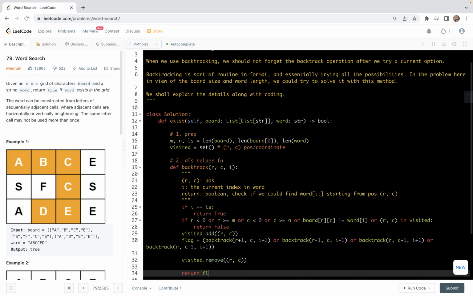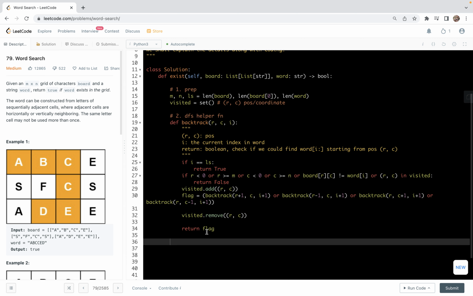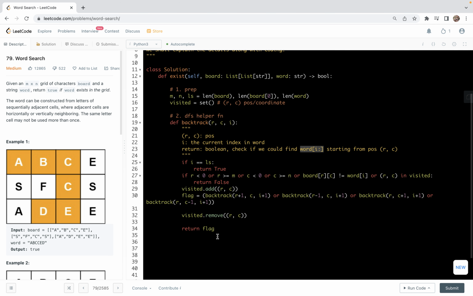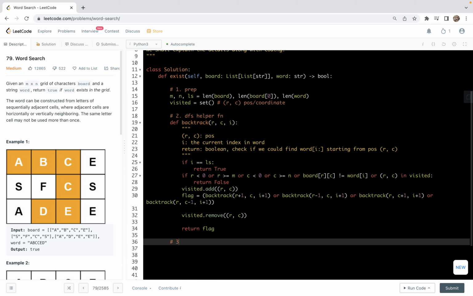What we want to return is the flag. If the flag is true, it means that starting from the current position, we can find this word piece. Otherwise we cannot.